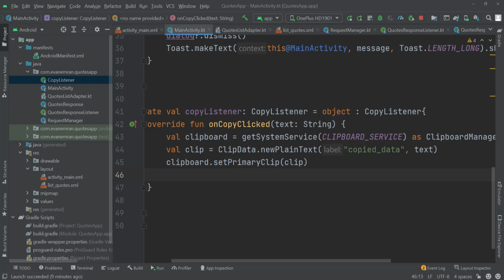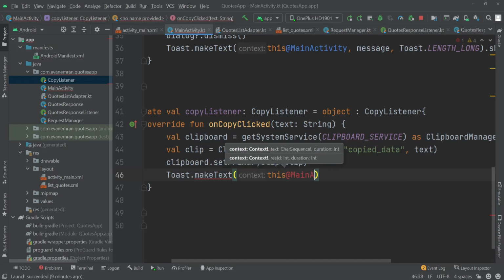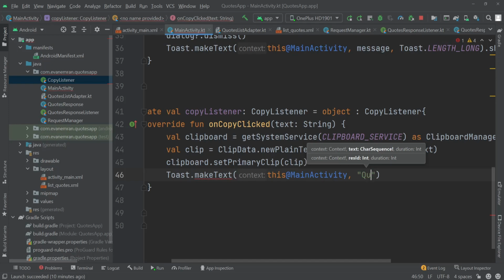Then we can just show a toast message. I'll write Toast.makeText. For the context I'll pass this@MainActivity, and for the text I'll pass "Quote copied to clipboard".